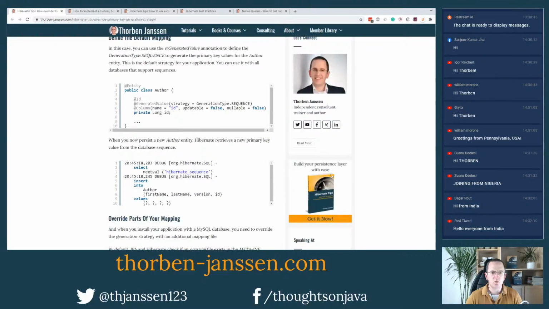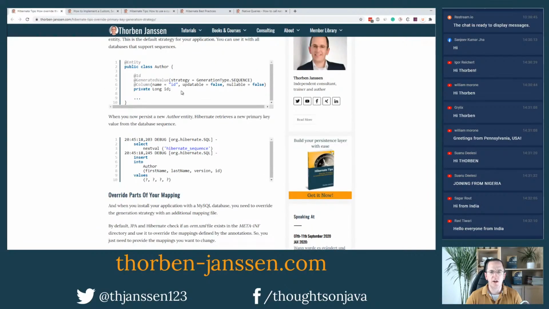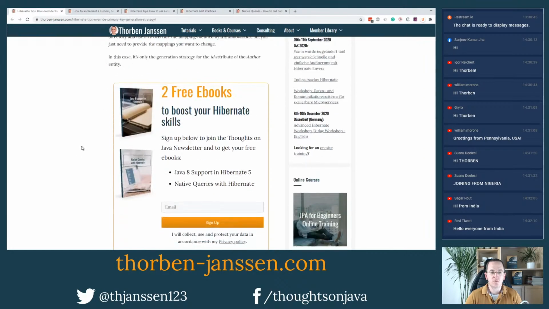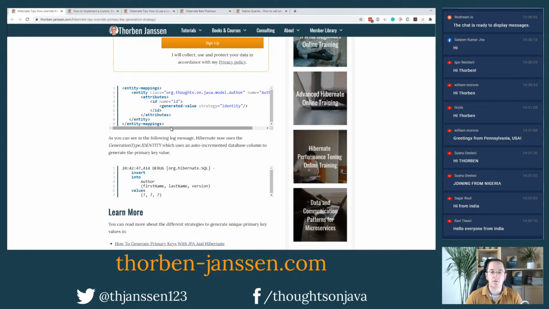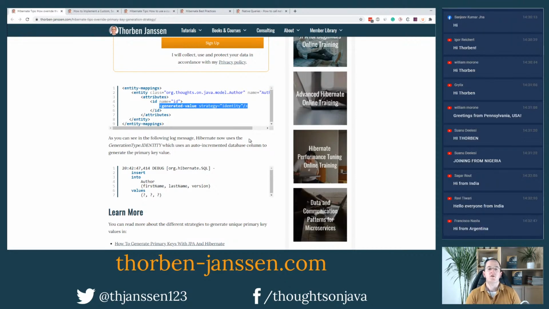So what you can then do is define your default mapping in your entity annotations. And for MySQL in this case, which doesn't support sequences to generate primary key values, you override the generation strategy in an XML file.